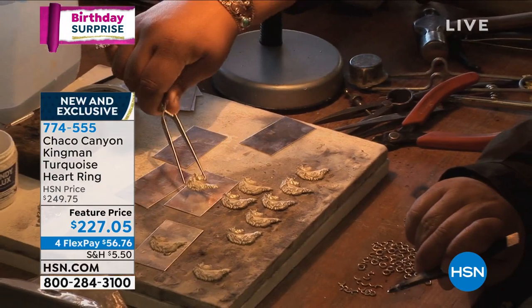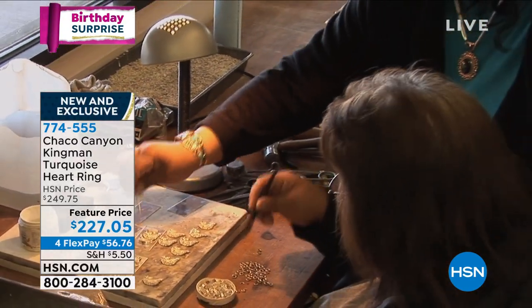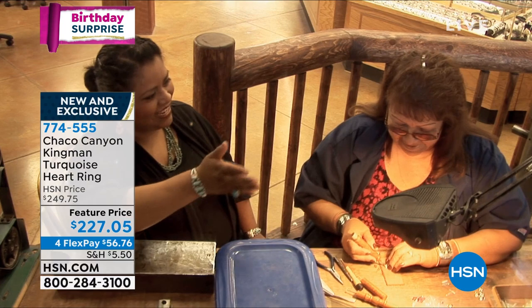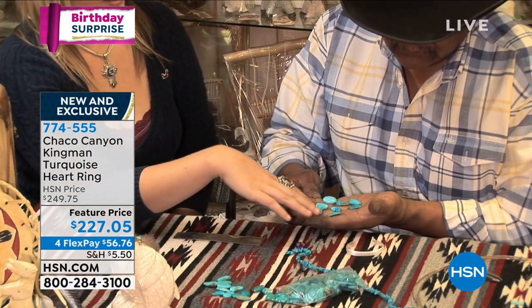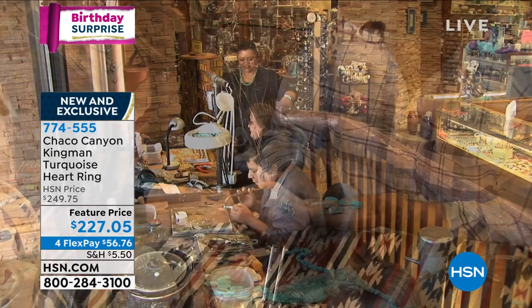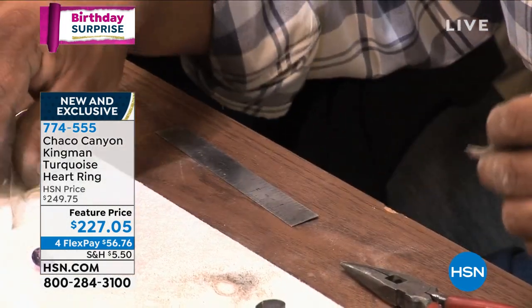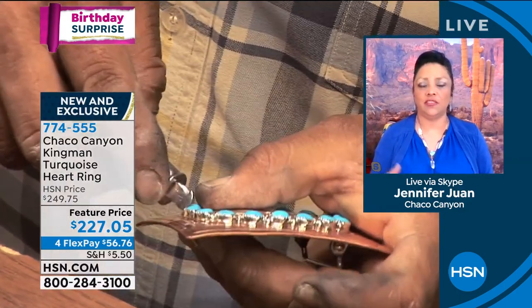That was when I first went to Chaco Canyon and met these artisans. They were showing me how they do their soldering techniques, their stamp work. She was trying to show me how to do the little silver bead work and I just couldn't do it — she was like a machine herself, just on point with everything. Talking with the different artisans about the different stones, they were very forward and said, 'This is what we use — look at their fingers and see all that hard work.' It amazes me that they go in every single day and love what they do, because for them it's not a job — it's their life.